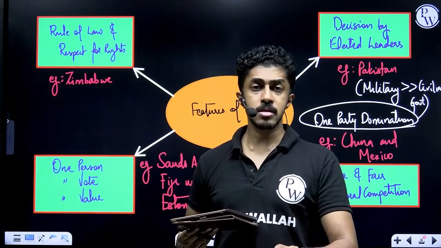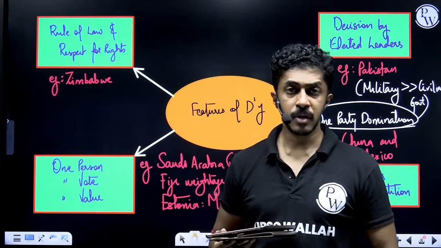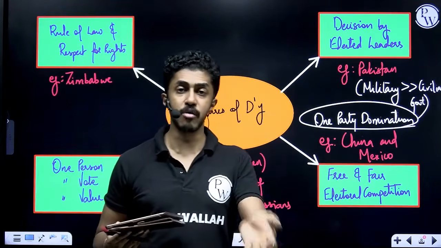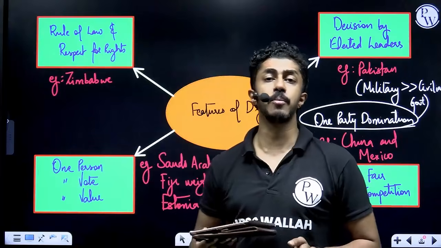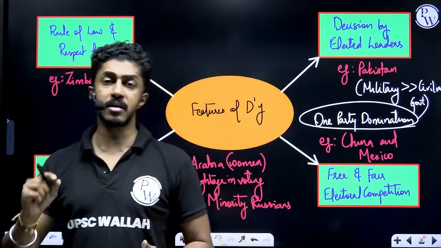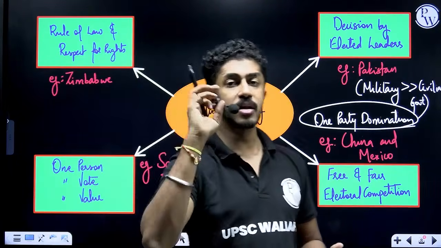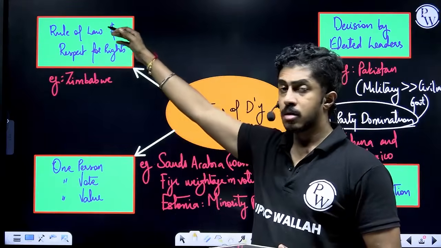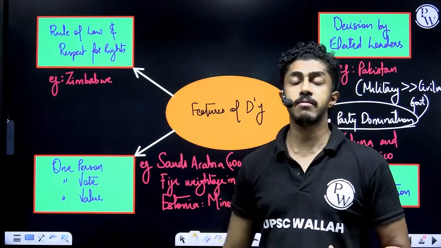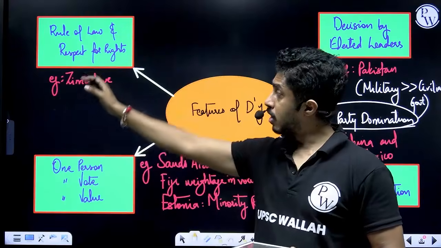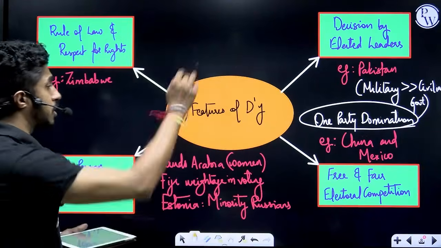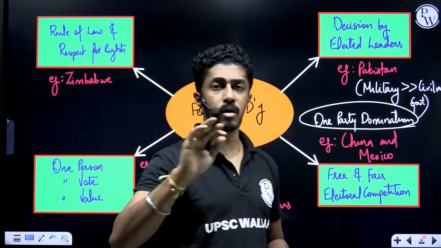But the fact here is, the weightage in vote is different. That is, Indians who are settled in Fiji, the value of their vote is lesser compared to the indigenous population there. What about Estonia? In Estonia too, the minority Russians who are living there, their voting value is very, very less. Then finally, rule of law and respect for rights. Classic example, Zimbabwe, where neither the rule of law is followed, nor is there respect for rights. Total dictatorship. And if you actually look at 1, 2, 3, 4, we can clearly see all the 4 features in India.